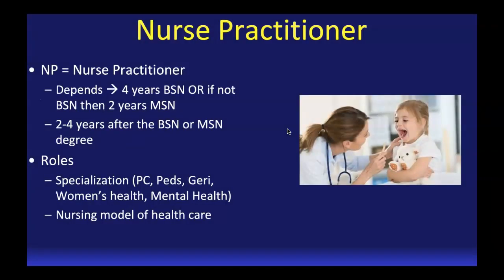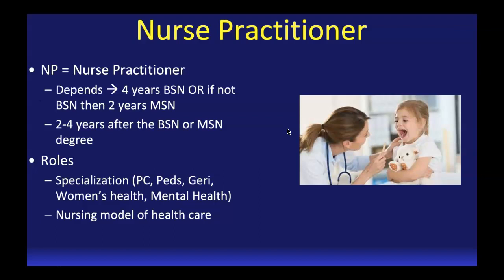The nurse practitioner. I think there are some of you who may be thinking about going into nursing. The nurse practitioner, or the NP, has two different routes to get there. If you are getting your BSN, which all of you are not since you're in our kinesiology department, then you would do 4 years of a BSN and then 2 to 4 years for an NP program. But if you're not doing a BSN, then when you graduate from us with your degree in kinesiology, you would do a 2-year Master's of Science in Nursing degree. From there, you would then go on to do 2 to 4 more years to get the actual nurse practitioner license.